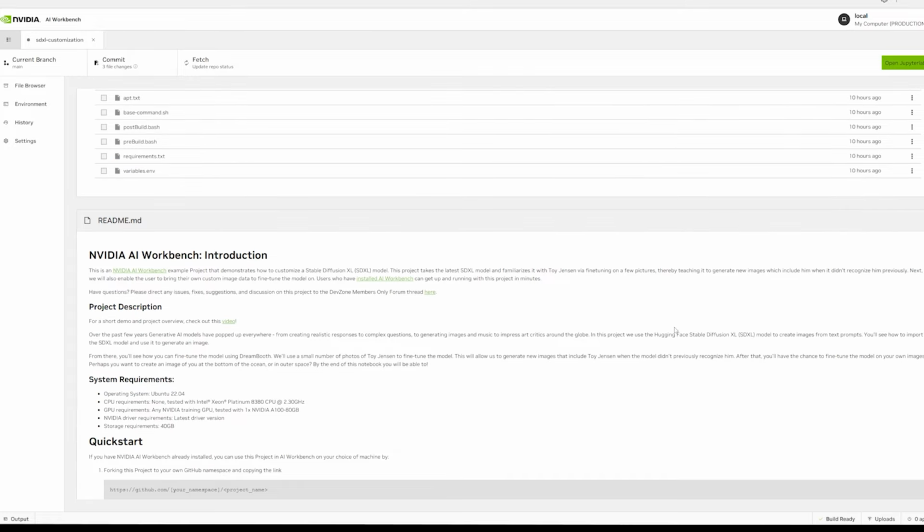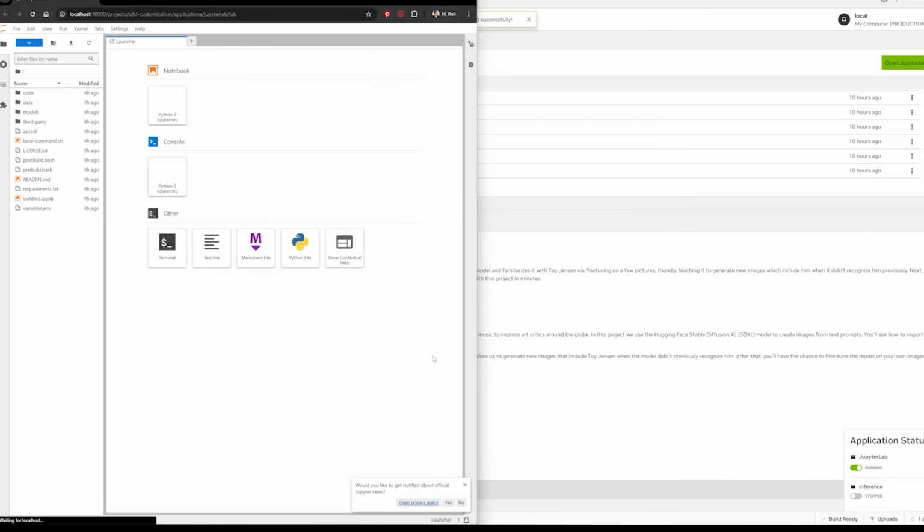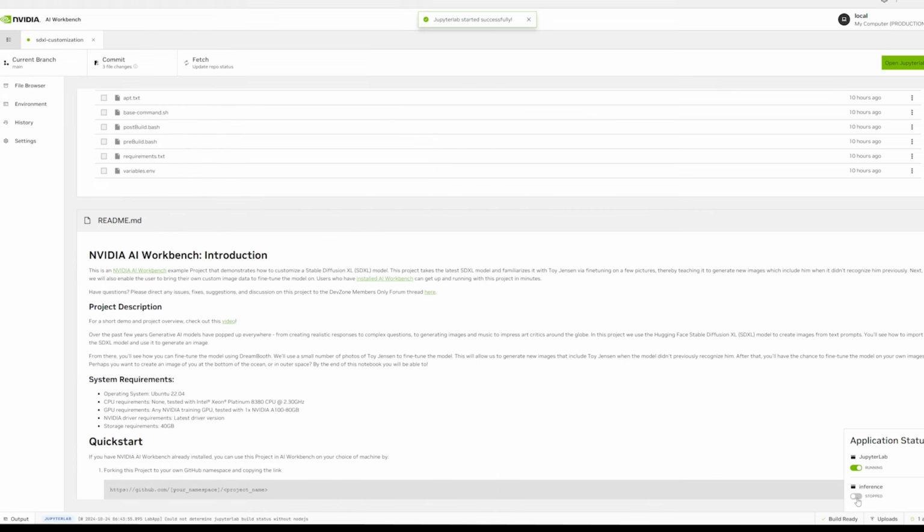I can pick which applications to start and stop at any time from down here. For example, if I start Jupyter Lab, the status changes to starting and the green button at the top is grayed out whilst the application kicks in. Once running, the URL pops up with Jupyter Notebook and the related local folder structure. And if you know Python, you could launch the notebook and begin generating images in that right away. I don't know Python yet, so I'll start the inference application.